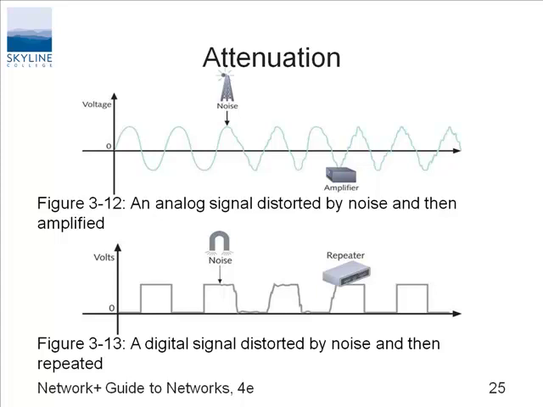Noise causes issues with these things. They say amplifier. Amplifier is a dirty word. We don't really amplify, we repeat. If we amplified, we would amplify the noise as well as the signal, and it wouldn't do you any good because everything would grow proportionally. One of the advantages of binary is it's either there or it's not. It's on or it's off. So once you determine the signal, you can renew the signal. And they do renew, they don't just amplify. They make it just like it was a brand new signal and start all over again.